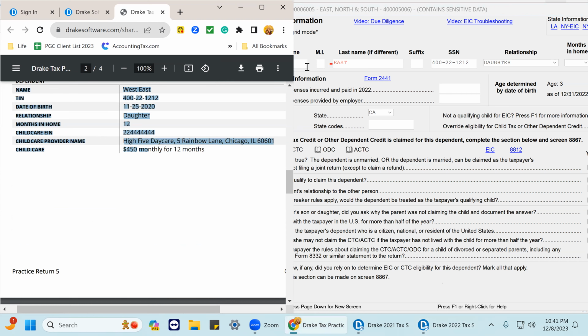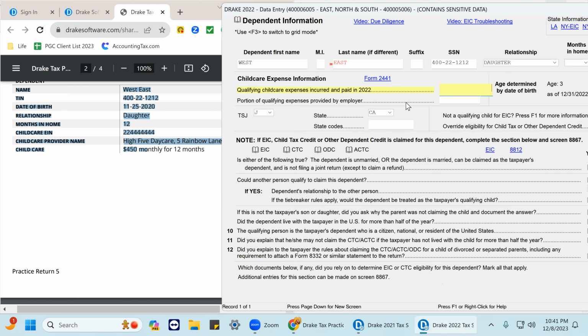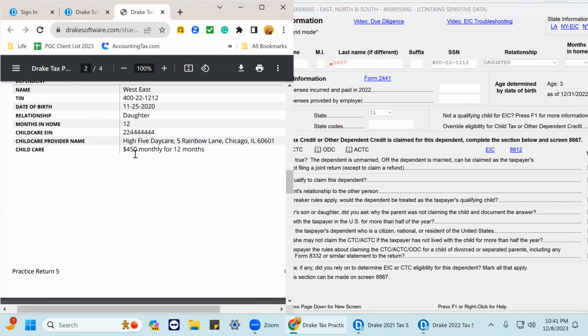Now, West is, 4021212, is a daughter, 12 months. So they went to daycare. Now it's 450 per month for 12 months.